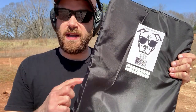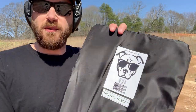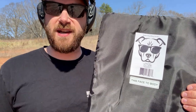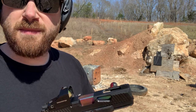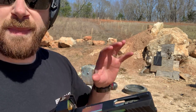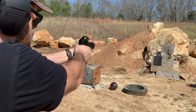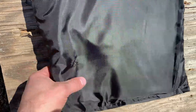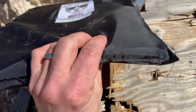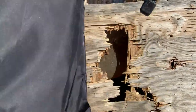Now we're down here to test the plates ballistically — shooting them with a couple of different calibers and really pushing them to the limits. Look how large they are compared to other plates, and they're super affordable and really lightweight at 0.5 pounds. It's also incredibly flexible yet semi-rigid, so we'll see how it does and look at the backface deformation. We're shooting at about 10 yards. First up: 9mm full metal jacket out of the Glock 19, clipped to some plywood with ballistic gel behind to simulate wearing on a person. We can see the hit — there's a small amount of backface deformation, but the overall plate held its form really well and didn't bunch up on itself.